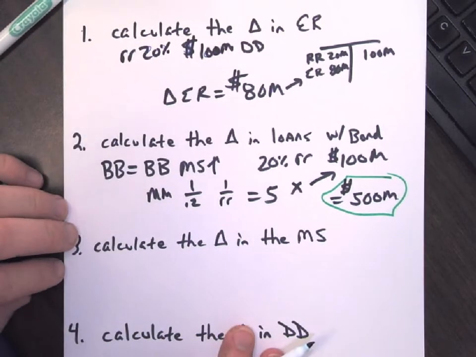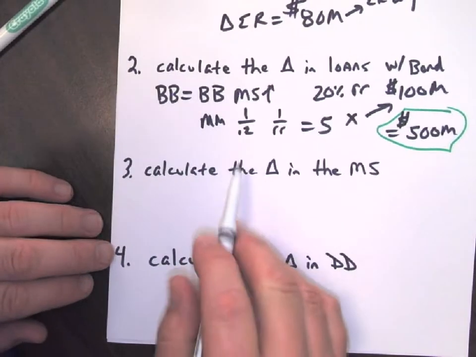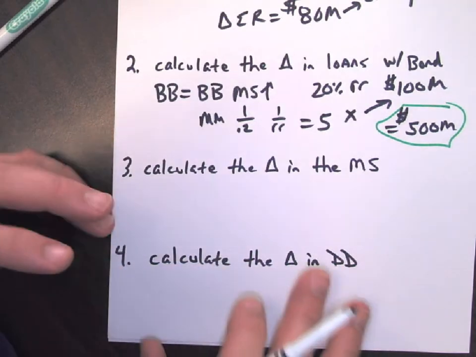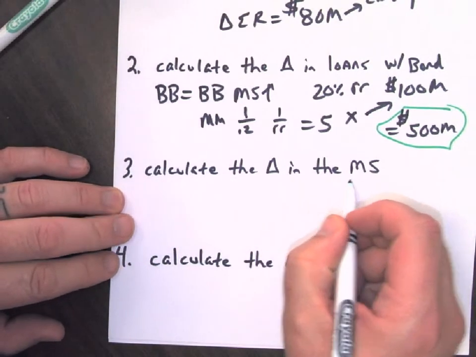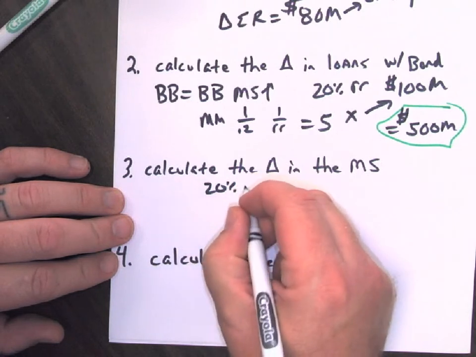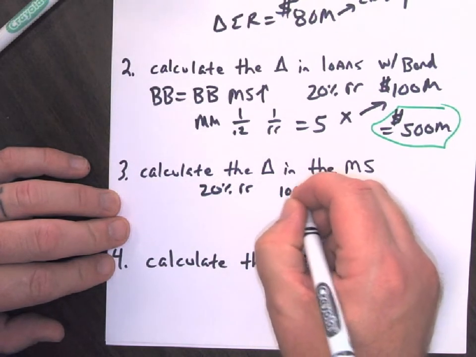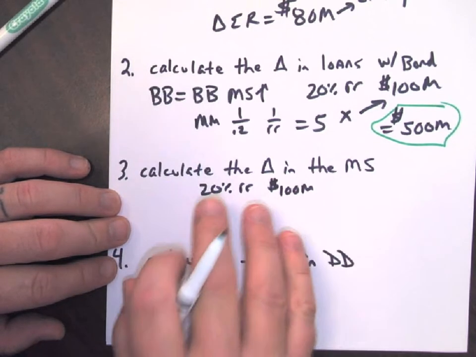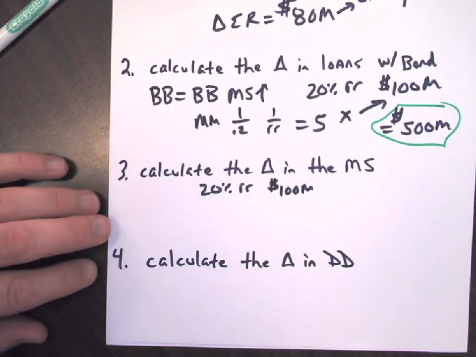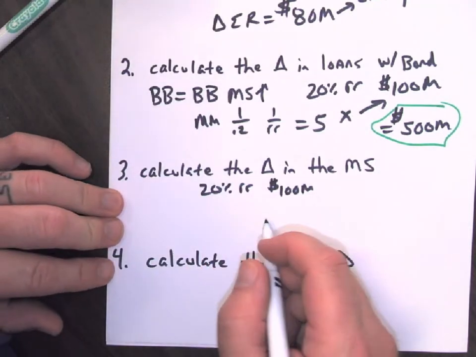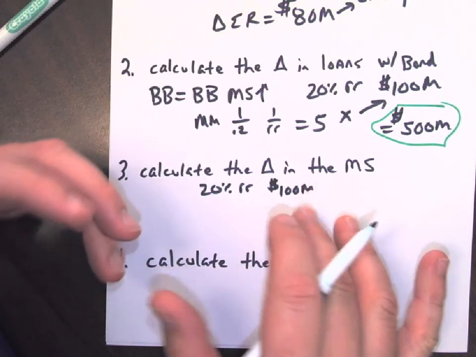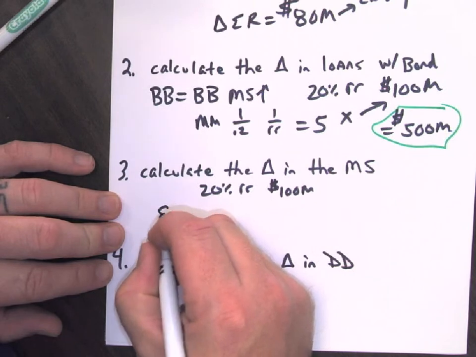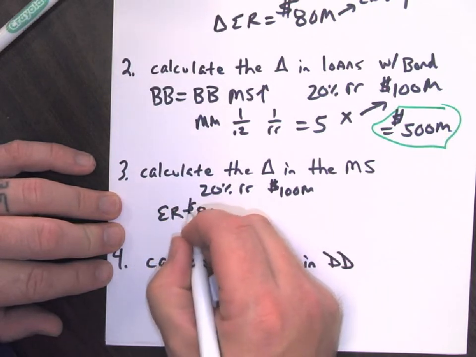Okay. Now, say we want to see the change in the money supply. The money supply is different than how many loans can be created. So for our money supply, say we have the same thing, a 20% reserve ratio and a $100 million bond purchase. How much did the money supply change from this? Well, we're going to take our original amount, our excess reserves. What is our excess reserves? 20% of 100 million is 20, so I have excess reserves of 80 million, don't I?